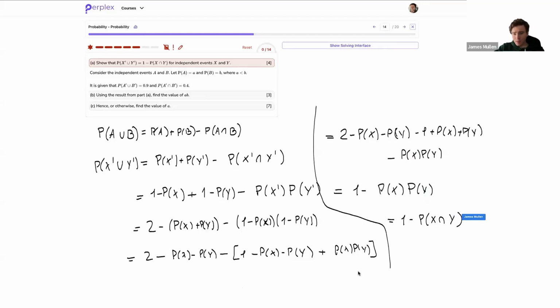I have a question, so let me check what it says. Is P of x prime intersection y prime equal to that? I mean, that's essentially what this is saying. That's what this question is saying. It's saying that I can apply the complement to the whole thing. It's saying it in a way that I think the statement that you're saying would be a bit confusing to write on an exam. But yes, it's exactly equivalent to what I just said, or to what we just proved.